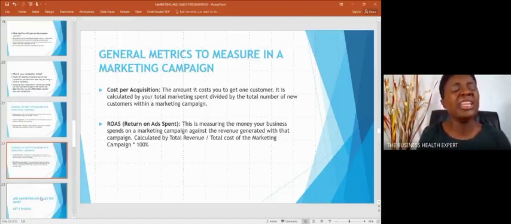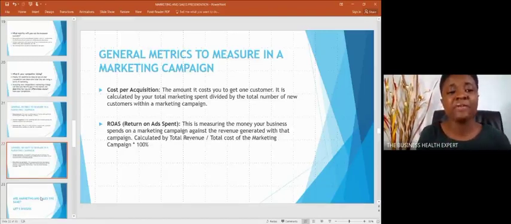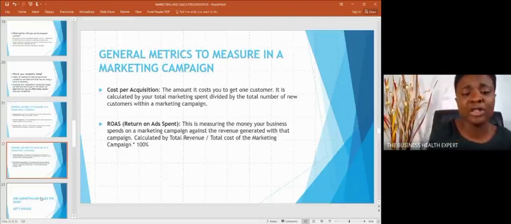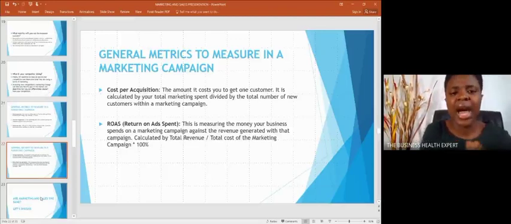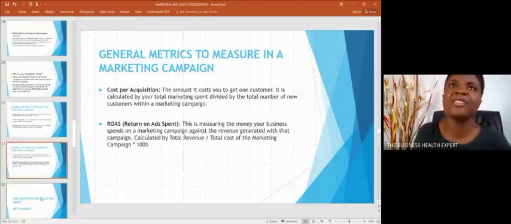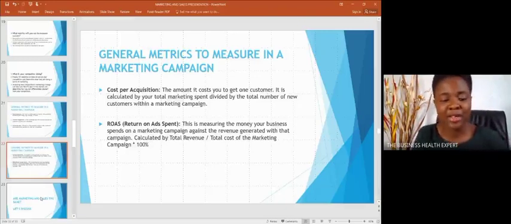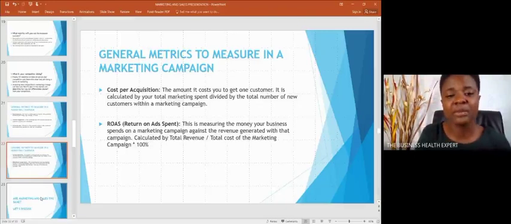Your cost per acquisition varies for different businesses. Also, this brings me to, if your cost per acquisition is very high, it is relative anyway, and if it's very high, you know where you need to adjust appropriately, and ensure that you are able to get more for little. Little is also relative. Let me not say that you expect to get 20 customers in a day and you're spending 10,000 naira, 100,000 naira, 500,000 naira in a day. No, it doesn't work that way. That's why I keep using the word relative, depending on the business, depending on your goal.